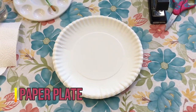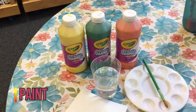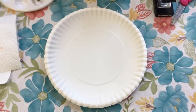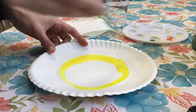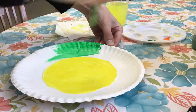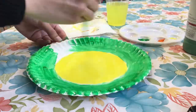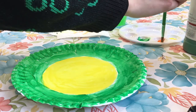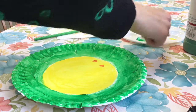So for today's craft, we'll need a paper plate, some painting supplies, and yellow, green, and orange paint, as well as scissors and a stapler. So let's start off by painting. We're going to paint the inner circle of the plate yellow and the outer edge green. Once your center's dry, you'll want to add orange to the center with little dots or smudges. You can use your paintbrush here, or you can use your finger if you want to.